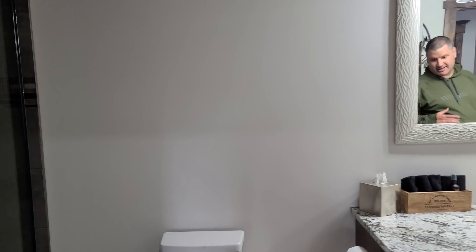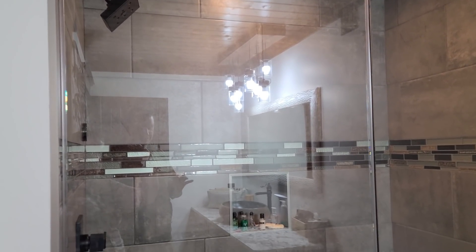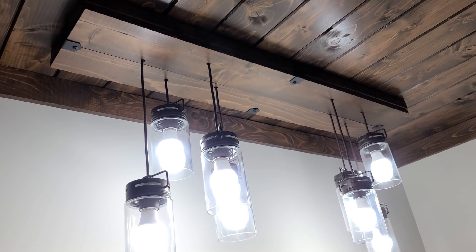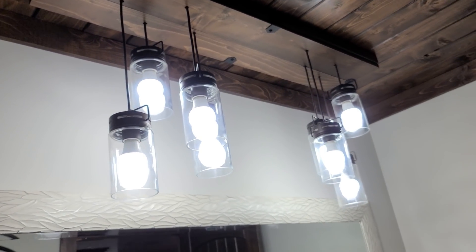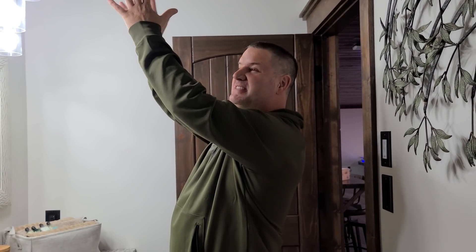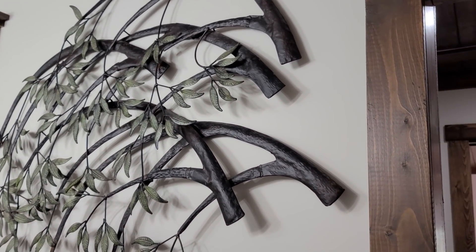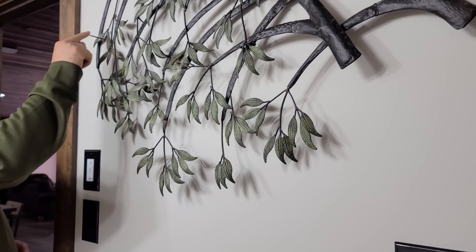We've got a pass-through closet with a bit of storage - the patio TV is in there waiting to go downstairs. The bathroom worked out really great. If you come to visit, you can have a steam shower - Thermosol is a very comfortable shower. I use the steam shower downstairs all the time - a good 20 minutes of detox. The mirror we found at Winners and it works just perfect for the space. Nice wide mirror. Some things we brought from our old house.